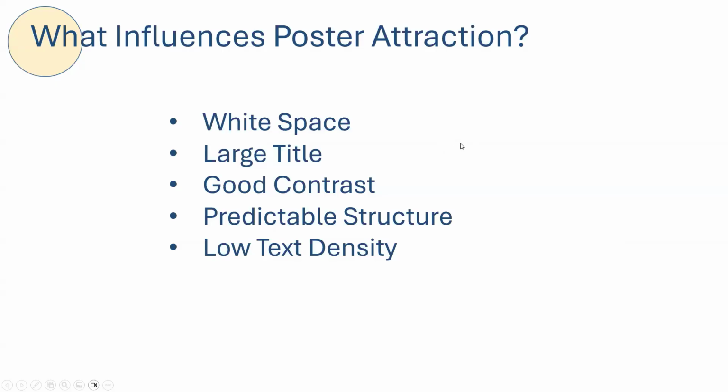You want to have good contrast in your poster, and that is partly to increase the legibility of the poster and the ability to absorb the entire navigational structure of the poster, and also just to make it more vivid and interesting and lively. You want to have a predictable structure, and you want to limit the amount of words you use. You want to have a low text density.